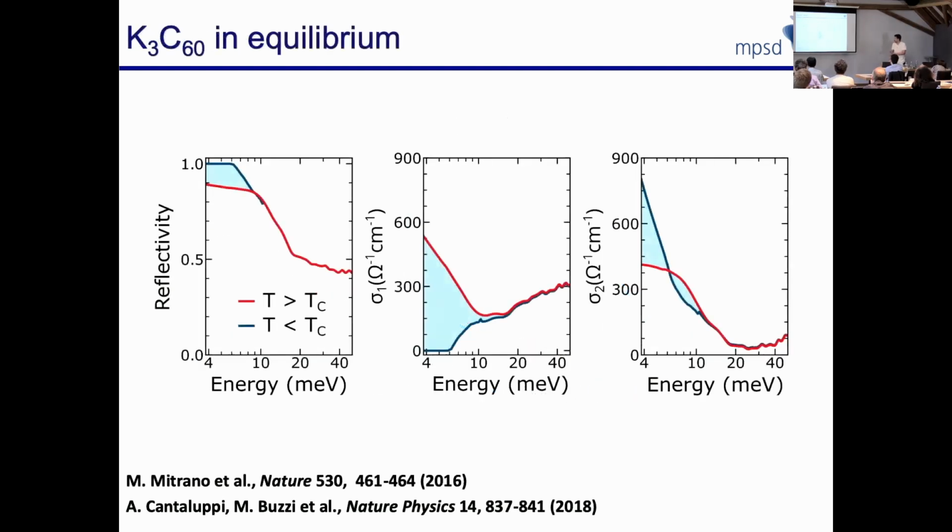Now, if you measure potassium 3C60 in equilibrium, these are powders that are being squashed into a pellet. You cool it down and you see this gap of about 4 some millielectronvolts. The reflection coefficient becomes exactly 1, especially if you extrapolate to zero in the computer. But you very clearly see sigma 2 diverging, and by fitting this, you can tell how big the superfluid density is. So these are the equilibrium optical properties of potassium 3C60 when you cool it below 20 Kelvin. It goes from red to blue.